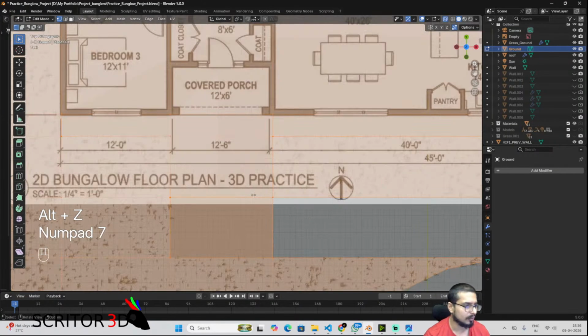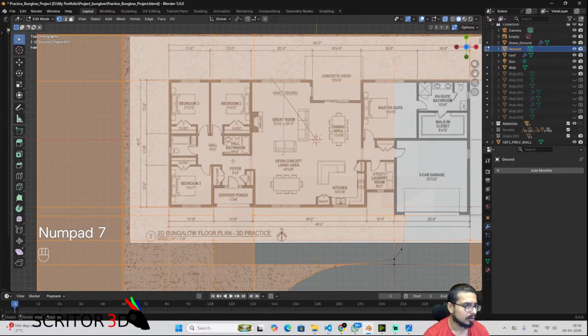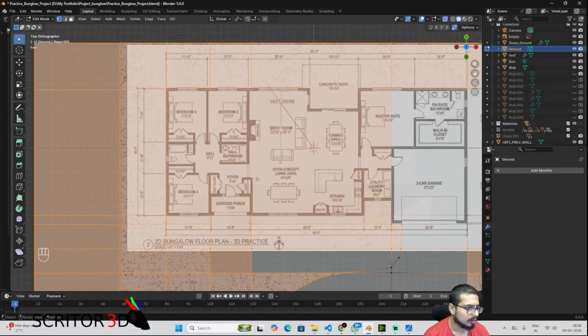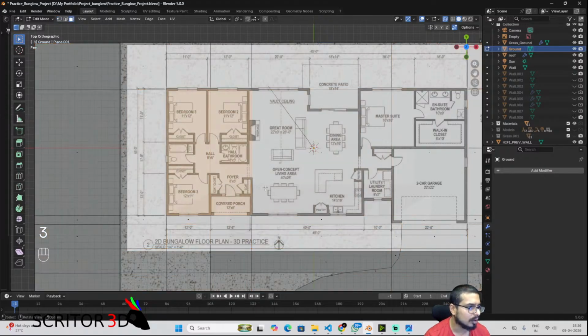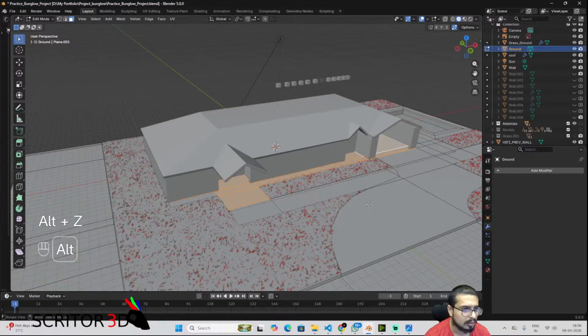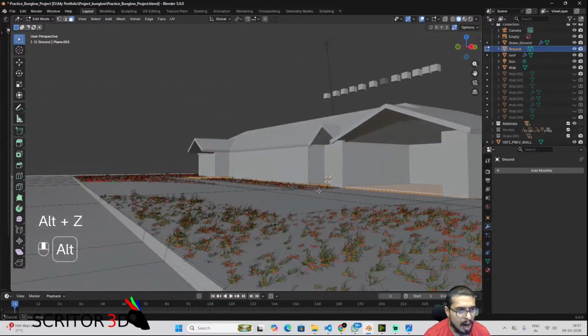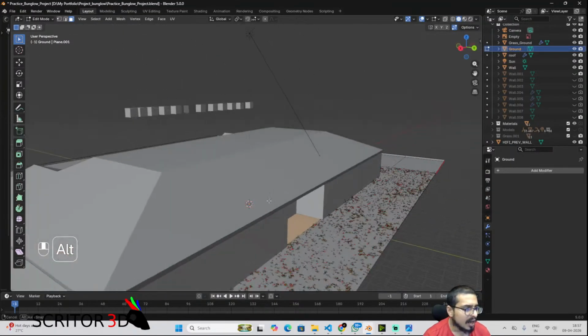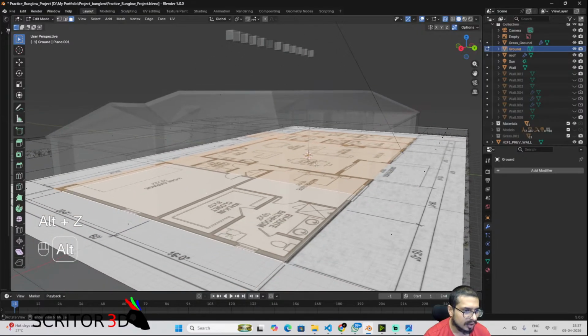I'll go to top view. Select the plane. I'm doing this in face mode. I guess everything is selected.